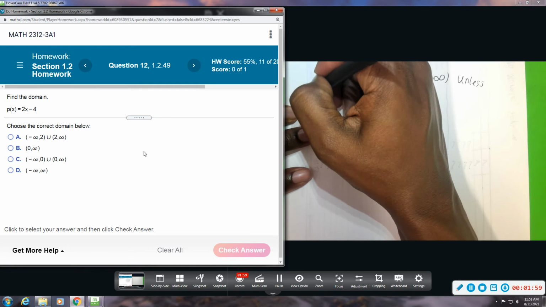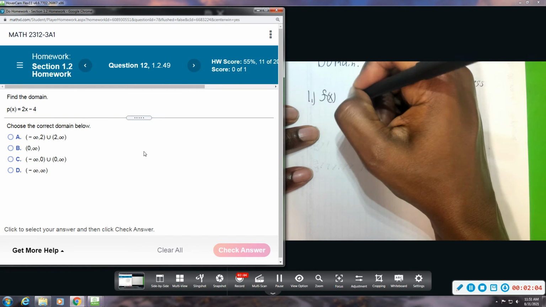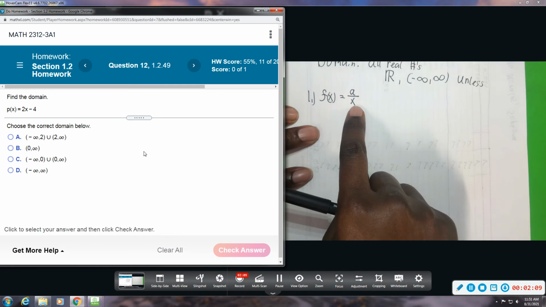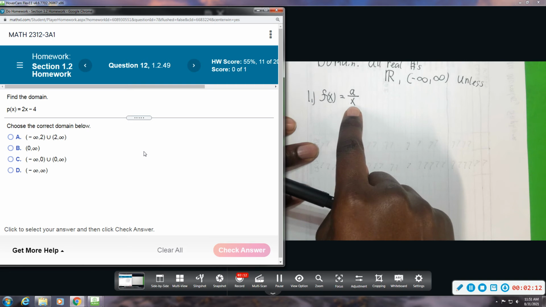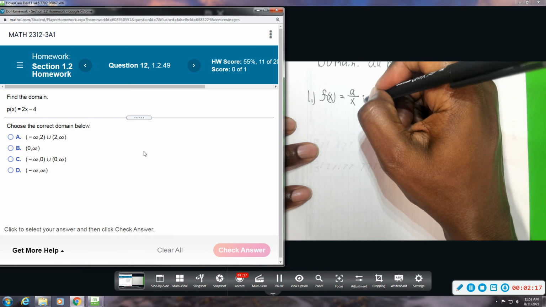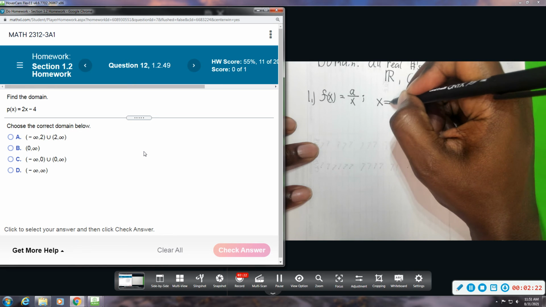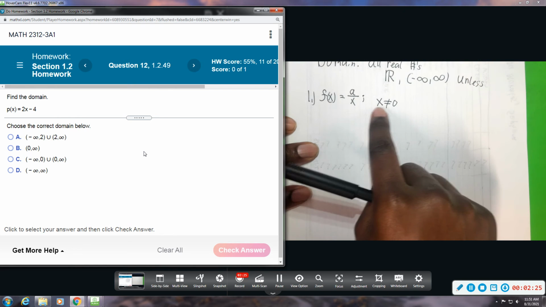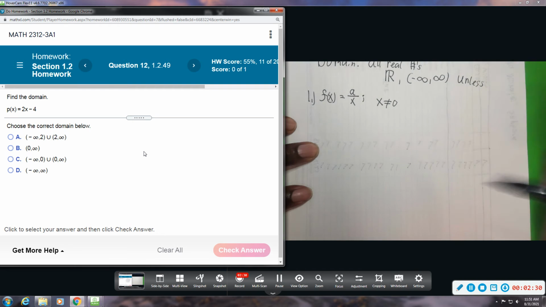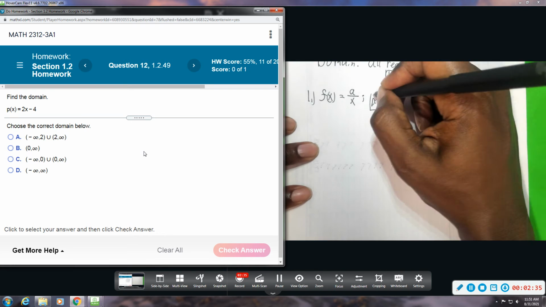Number one, fraction. If you have f of x, specifically something with a variable in the bottom, your variable is normally x. So this is a function of x, we have an x in the bottom. If you have an x in the bottom, you have to be mindful that you cannot divide by 0. So you have to take the denominator and set it not equal to 0. Once you solve for x, whatever you get, x cannot be 0 in this case. That would be your domain restriction. So your domain would be x cannot be equal to 0.